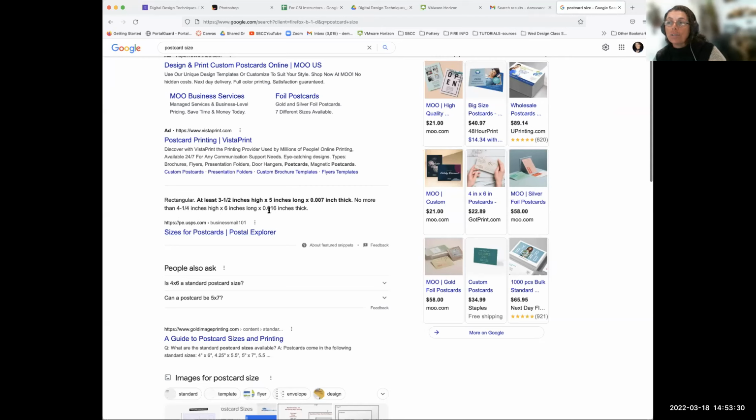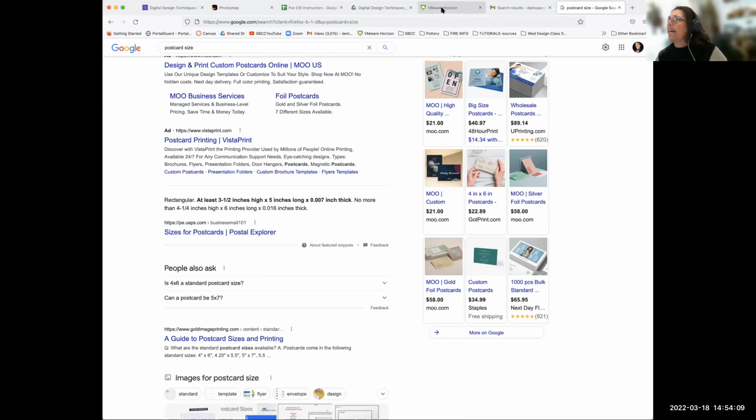Okay. Now, when it talks about thick, it's talking about the thickness of the paper, and we call it weight, paper weight. And so paper is sold by weights. And so right now we're not going to care about that when we're designing it. It's not part of the issue of the weight. The only time the weight is an issue is if you're going to do a tri-fold or things like that, where the thickness of it, things might fold differently. But for the most part, right now, all we care about is the biggest size is 4.25 by 6 inches. So let's go ahead and make a 4.25 by 6 inches long postcard.